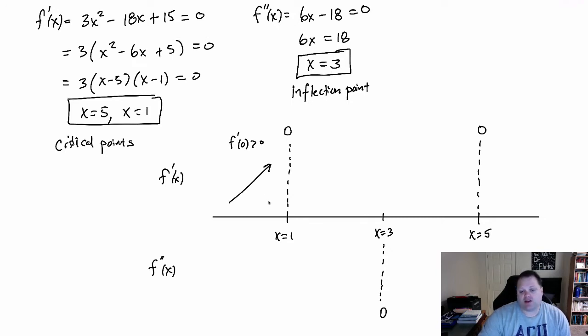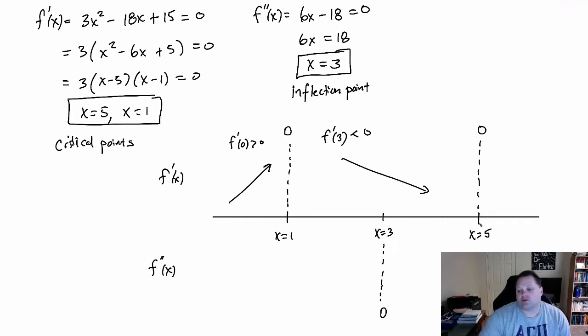Okay, next we'll pick a value between 1 and 5. I can choose 3 if I want to, because 3 is not a critical point. I can choose any value between 1 and 5, any value in this region. So let's just do 3. If I calculate the derivative at 3, so plugging 3 into each of these factors, it's negative there, positive there, so overall it looks to be decreasing in this interval.